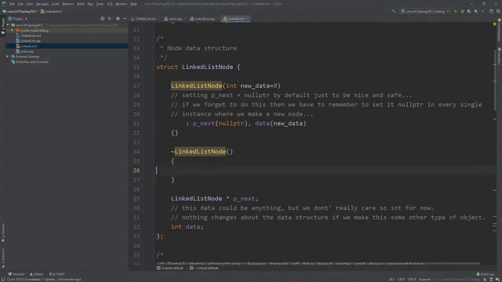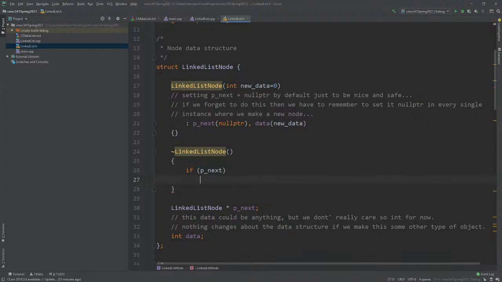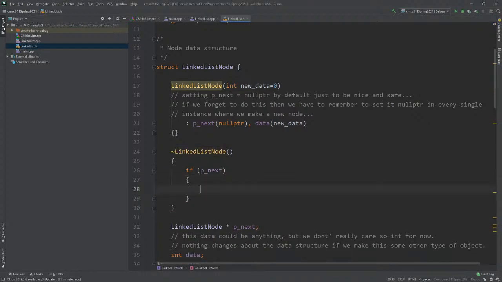So basically, all you have to do here, and this makes the destructor really simple, is you say if pNext, delete pNext. That's it. We're done. That's all we have to do, because it checks if it has a next and then it deletes it.